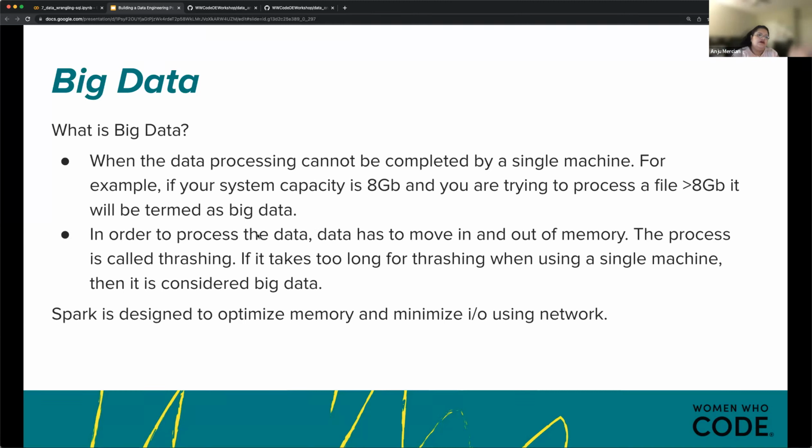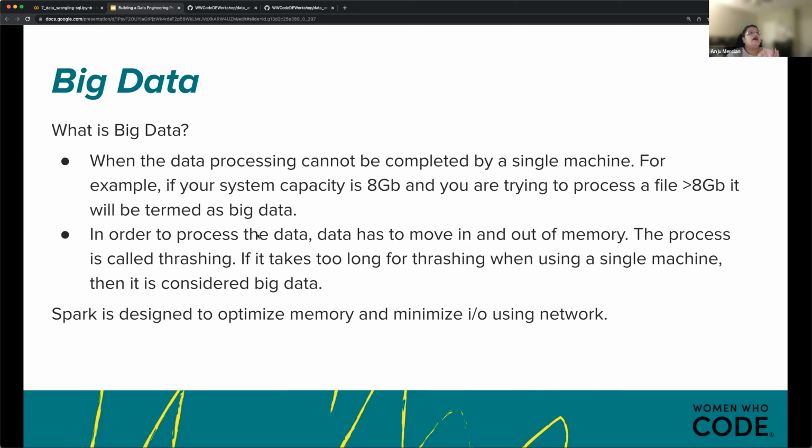Anything smaller, say 2 gigabytes that you're trying to process on 8 gigabytes of memory, is small data. And if it's 8 gigabytes, it is medium data. You should be able to process 8 gigabytes.